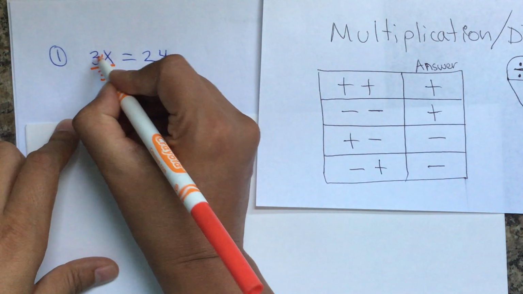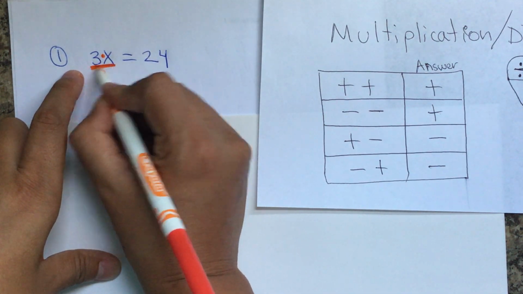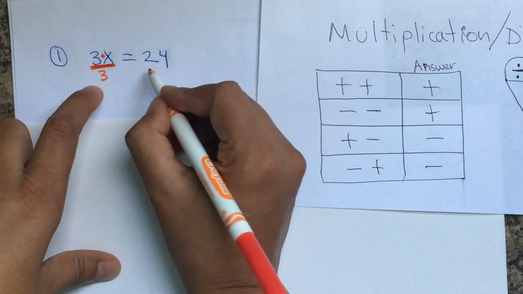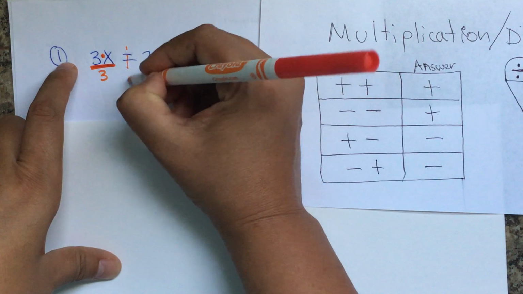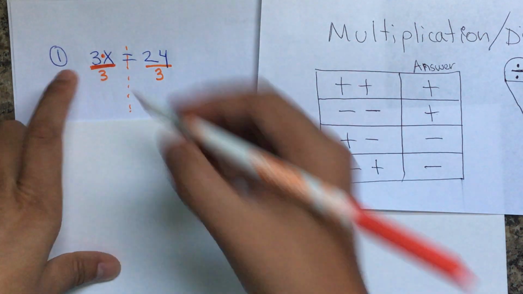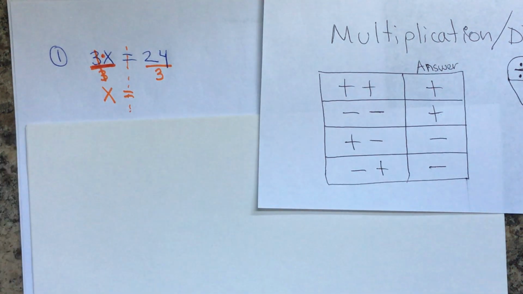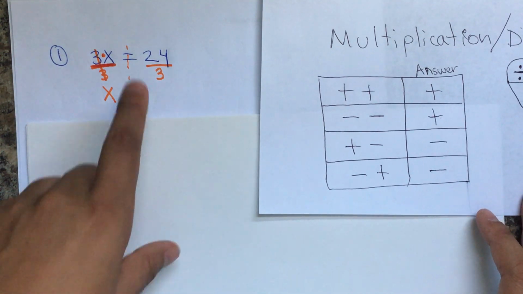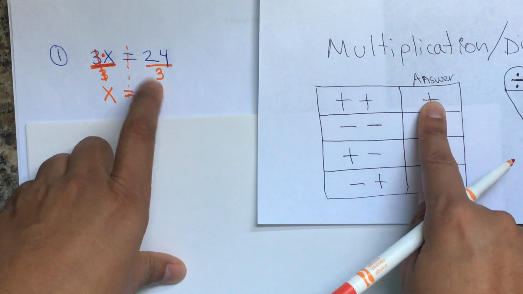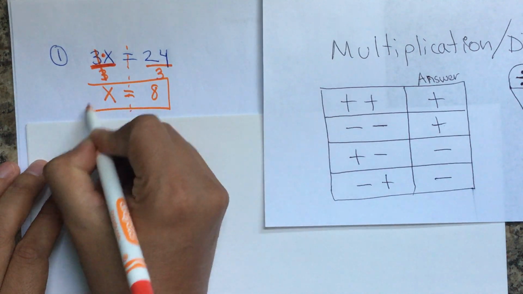So if a number and a variable are together, that means multiplication. The opposite is division. Anytime you see a fraction or you put it like this, that's division. Okay? I'm dividing by 3. And if I do it on one side of the equation, I have to do it on the other side. So 3 divided by 3 equals 1. 1x. We don't need to put the 1 as a coefficient. Never. Okay? And we say positive divided by positive, positive. And 24 divided by 3, 8. Okay? So that's my answer.